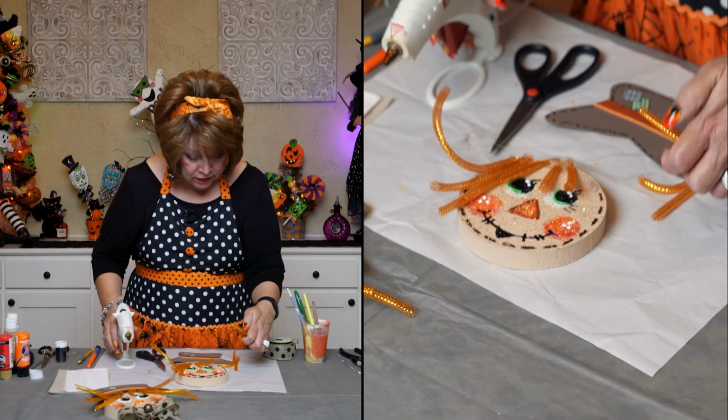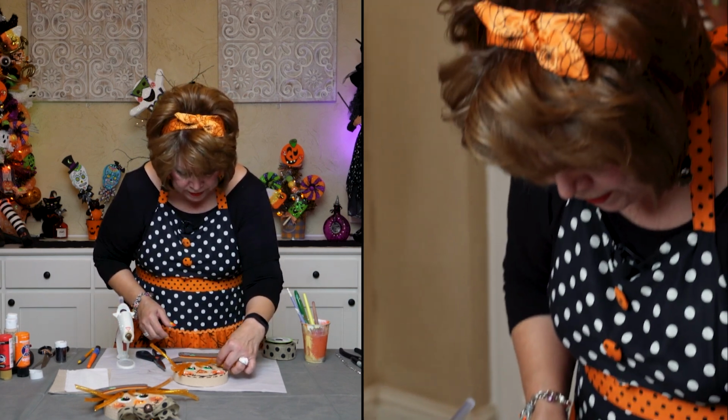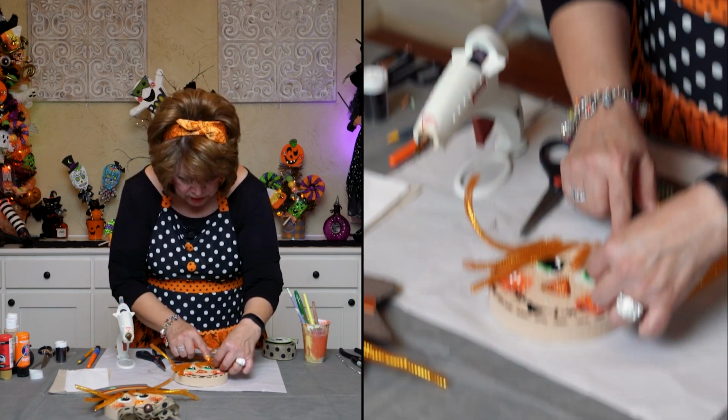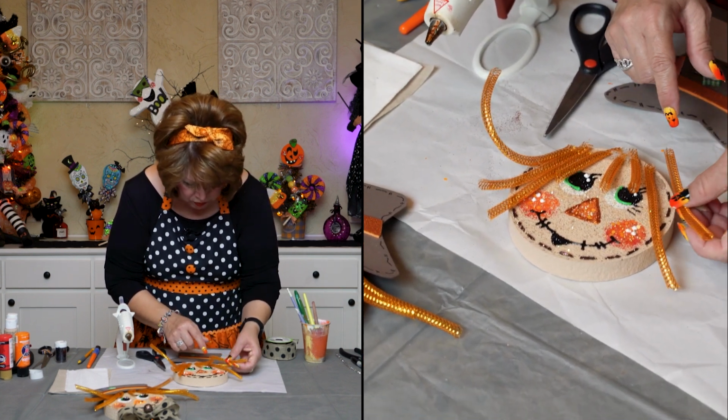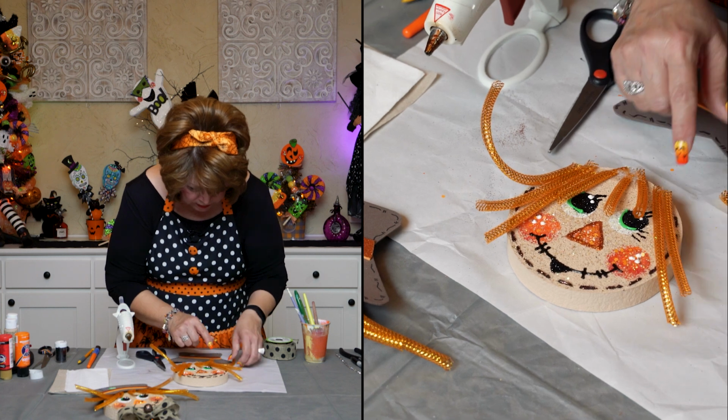And we're going to find out here in a little bit who won the ghost. We still got to do that right quick. So I'm trying to hurry so we can get to that.